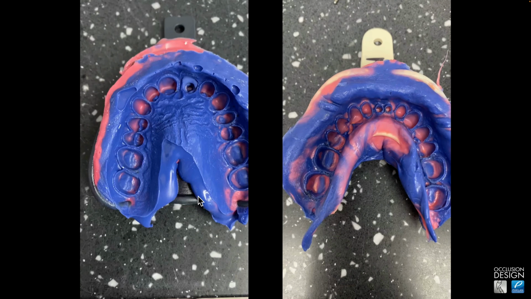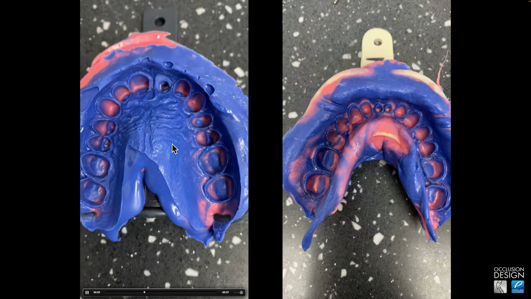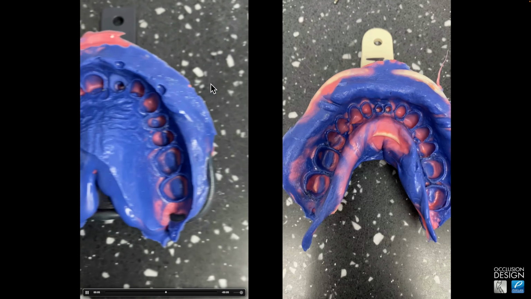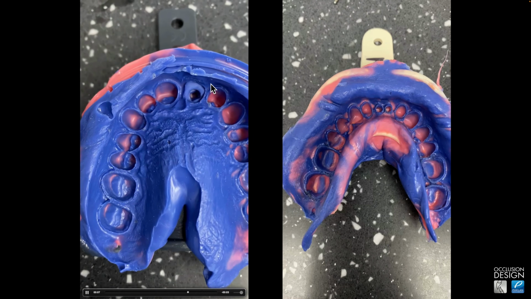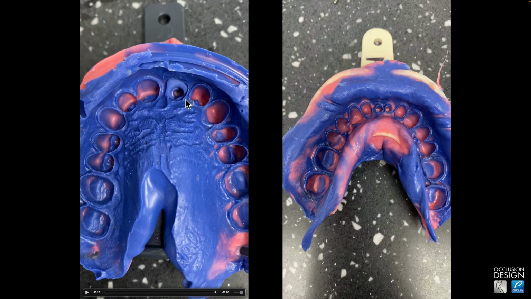And then here's a video. This is the upper. The upper I was able to nail in 1 shot. Oh no, did I do 2 on the upper? Maybe I did 2 on the upper. It looks like I did. And it looks like I used a closed tray impression transfer. Sorry, I was thinking that was open tray. I think this was a 2021 case.